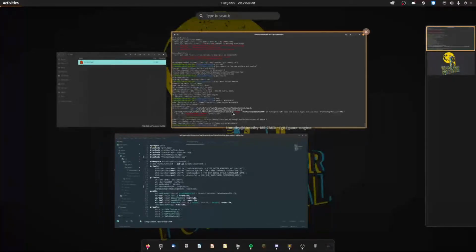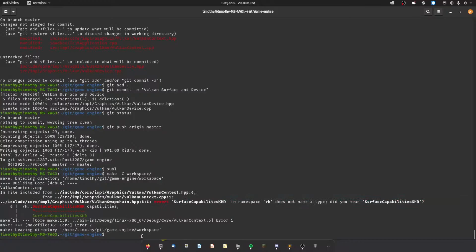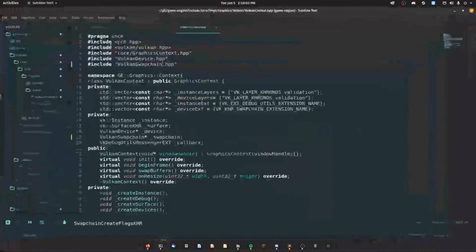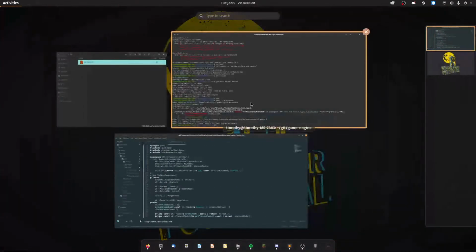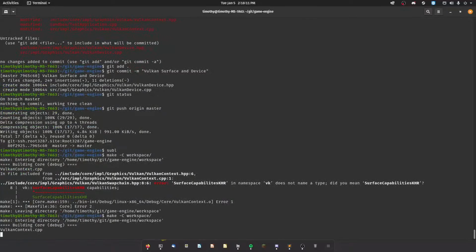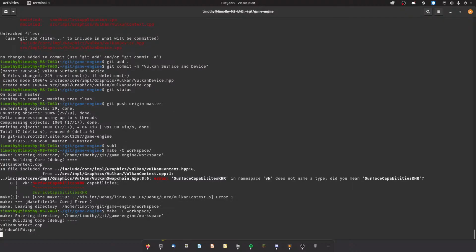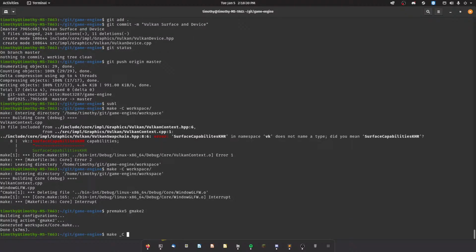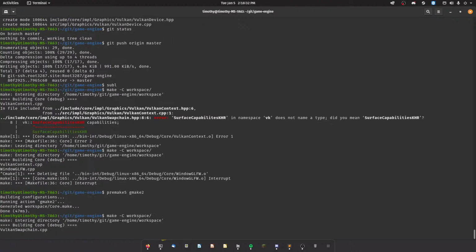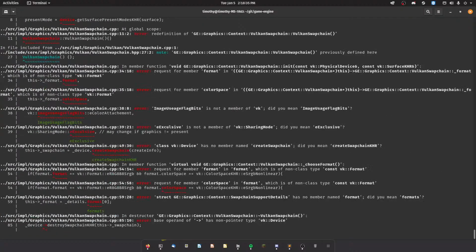Context. Oh, wait. Here we go. I forgot to create that swap chain. There we go.